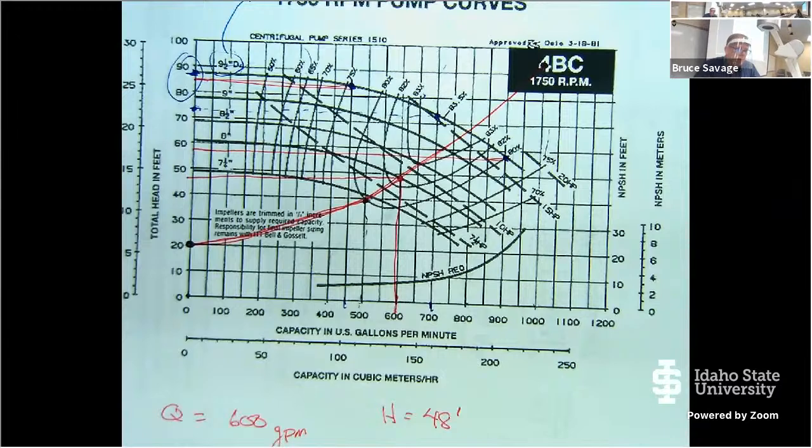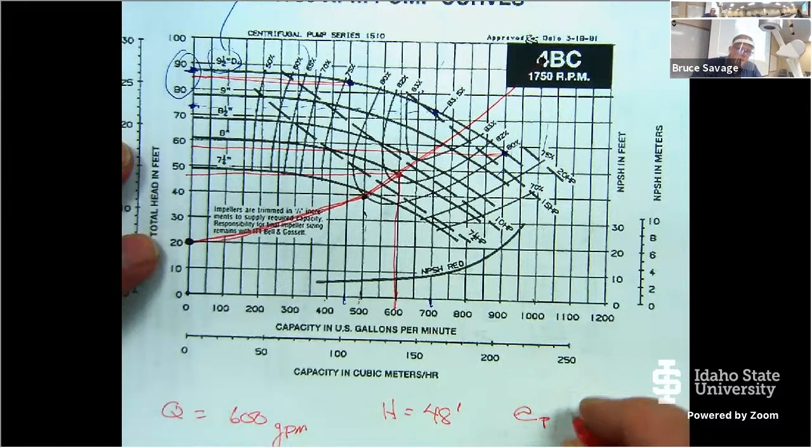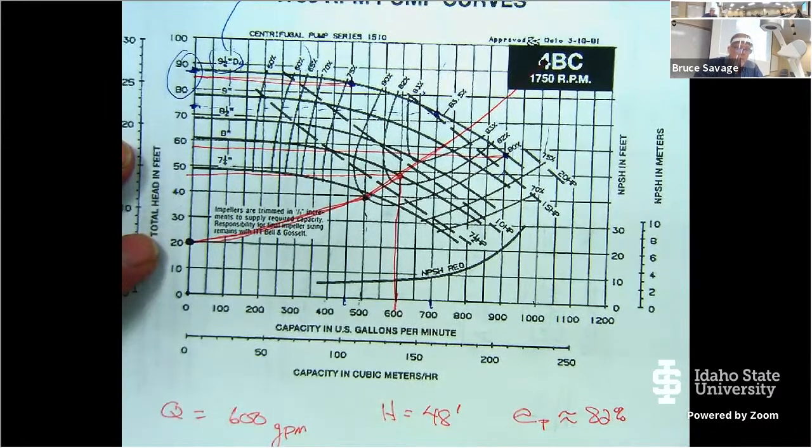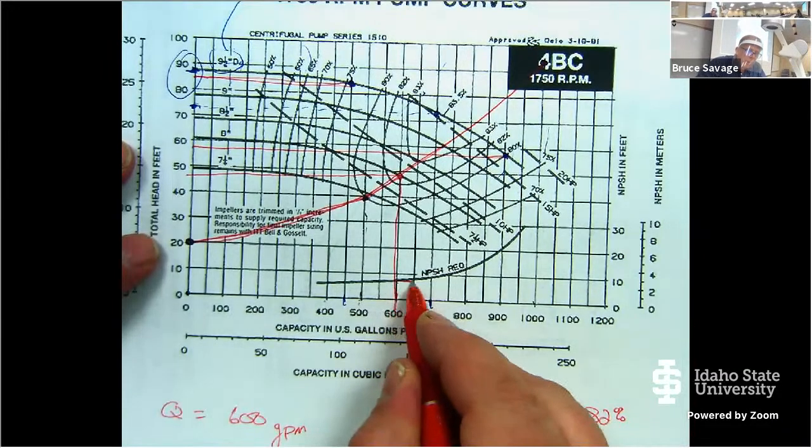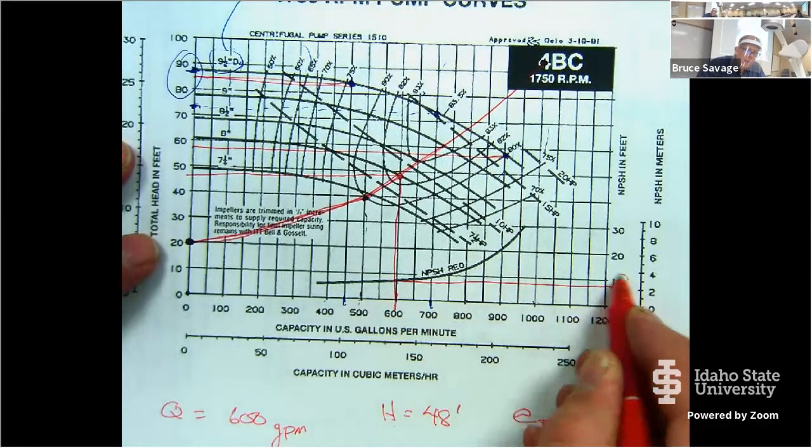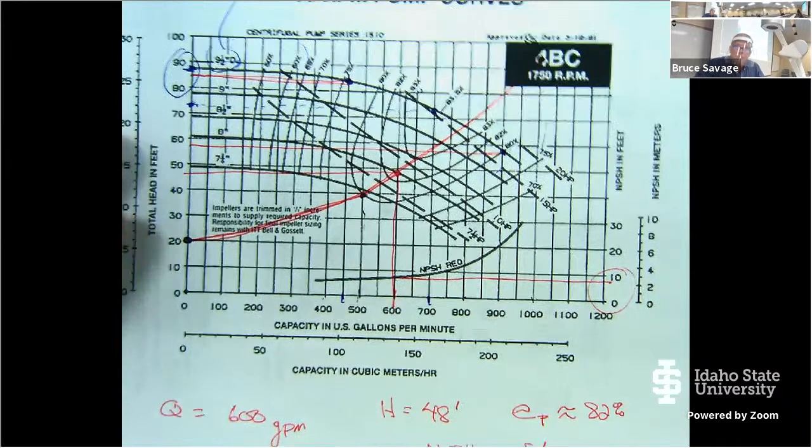And what is going to be the efficiency at that point? Between 82 and 83, so I'm just going to call it 82, the lower value, since that's the most conservative. 82%. Okay. And I know we haven't talked about net positive suction head, but if we wanted to find the net positive suction head required, that would be equal to? Yep, come across right here, the correct graph, that would be 8 feet.